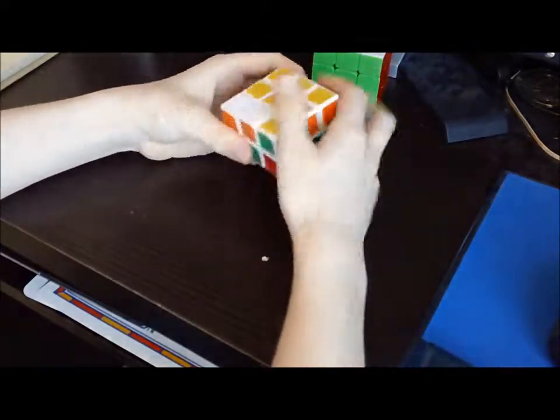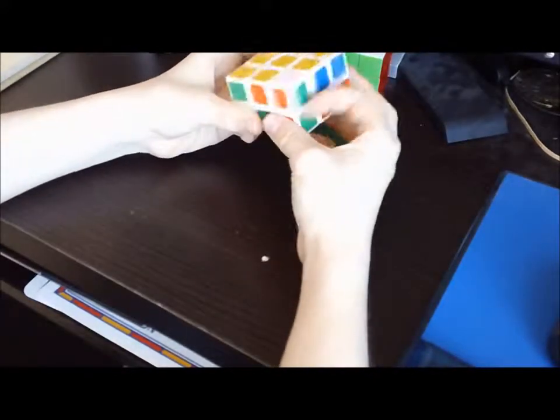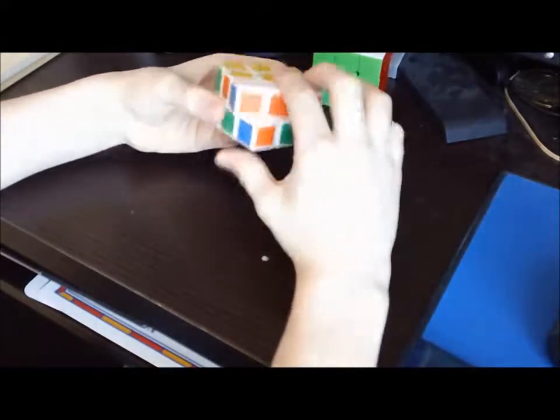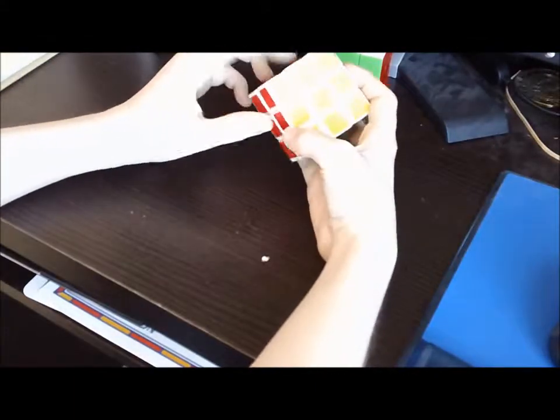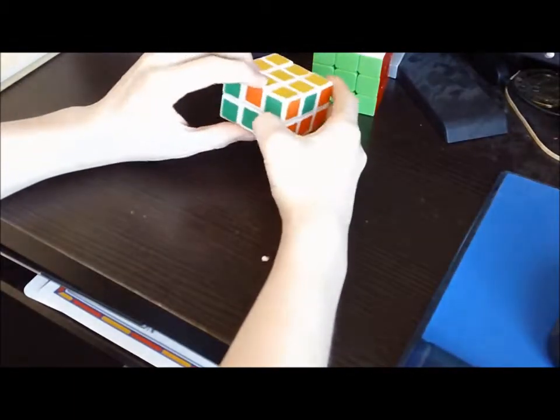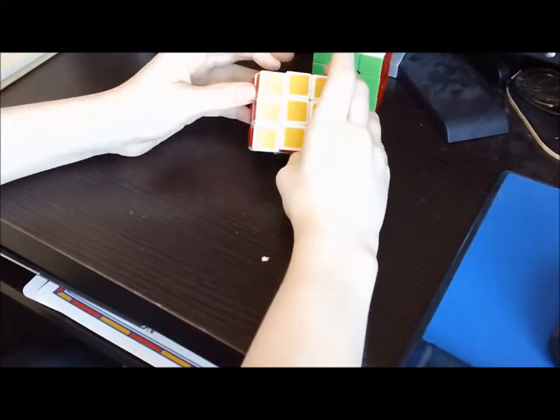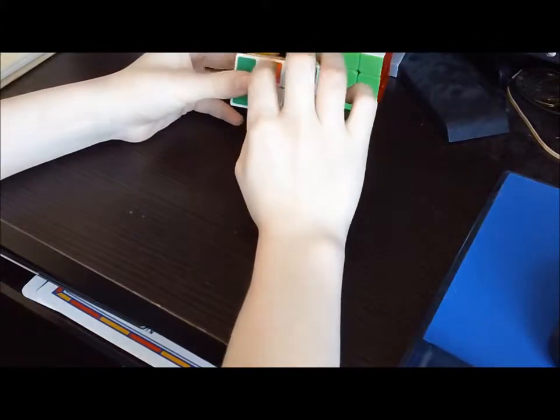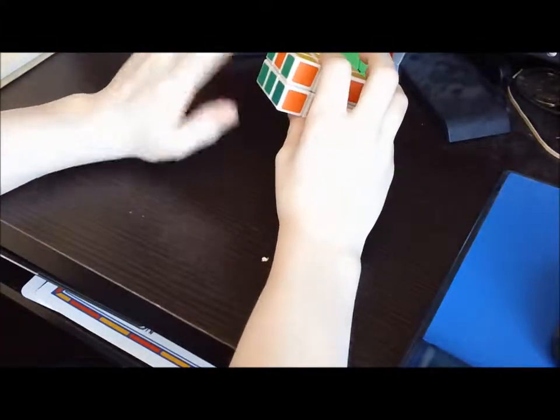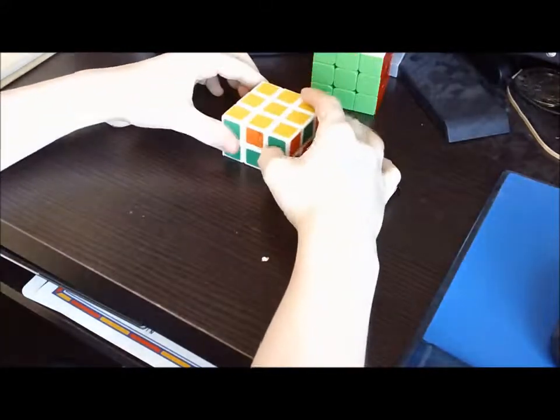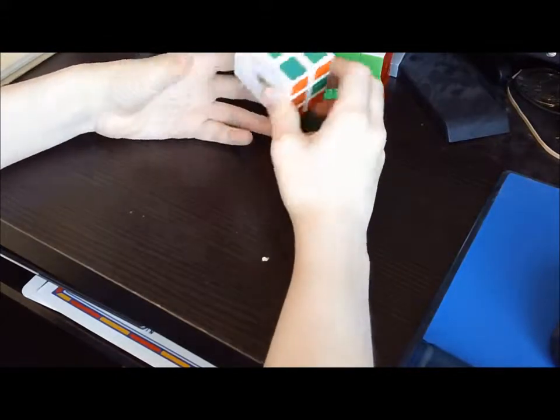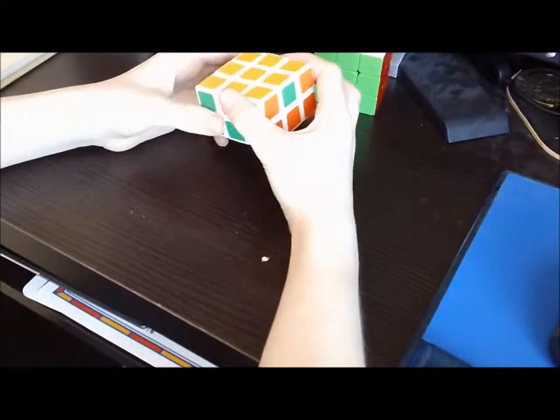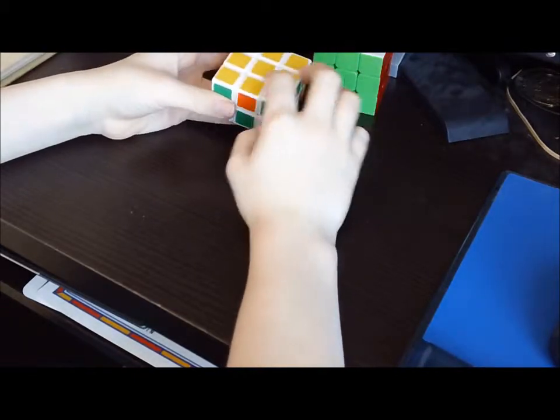And the other state that you could have, I'm going to get it into it, is this state, where it's kind of like in a backwards L kind of. And you have, like, these two sides are solved over here. And then you have one side not solved. Let's just rephrase that. You have two sides solved on one side. And then you have this edge facing you, like on any side, it doesn't really matter. And you have another edge on the right side, so facing you and on the right. Now, this algorithm is also, I think, is the longest, this cube, but it's super easy. It's the easiest algorithm, even though it's the longest.